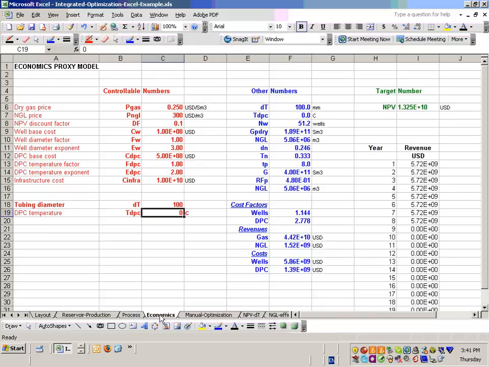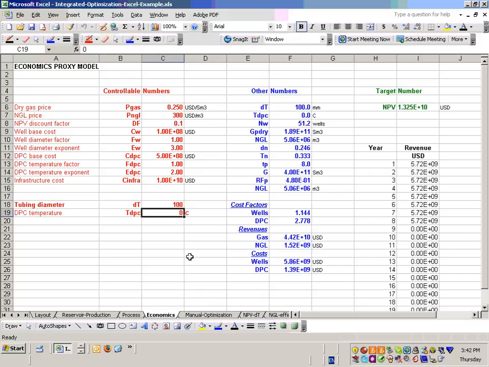Now, we did it in the economic sheet, but my recommendation is that you create a separate sheet for optimization. Right now we did it with these two variables, but maybe we want to start adding new variables. You could have a completely different sheet just for the optimizer, where you set in red all those variables that you want to end up changing, and then you fetch the numbers from other sheets that are either constraints or objectives. But right now this should be sufficient.